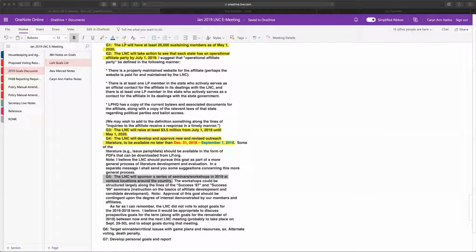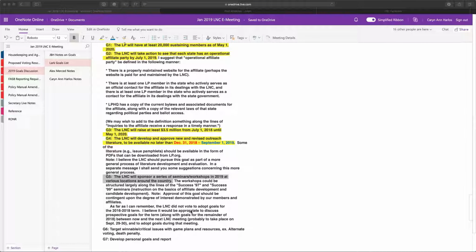Mr. Phillips. Yeah, I would like to speak against the amendment. Go ahead. As has already been pointed out, there is no actual budget in the goal. It is just a goal to have these seminars. Also, as has been pointed out, it could be revenue neutral. As a matter of fact, I have taken part in several where we charged anywhere from $25 to $150 to attend per person, which could easily offset any costs.